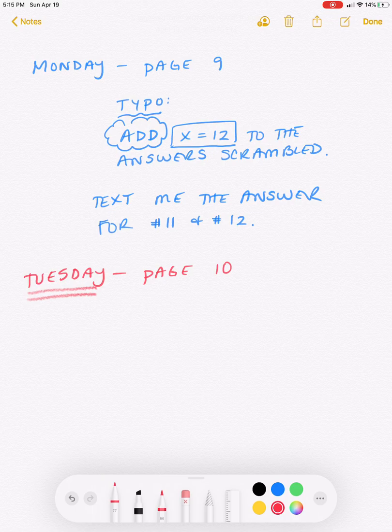I want you to take a break, think about something else, give yourself almost a little bit of time overnight to almost forget it a little bit. Then I want you to come back on Tuesday, see if you remember the concept. Some of the problems are going to be a little bit trickier, and go from there. So split it up Monday and Tuesday, and that's it.